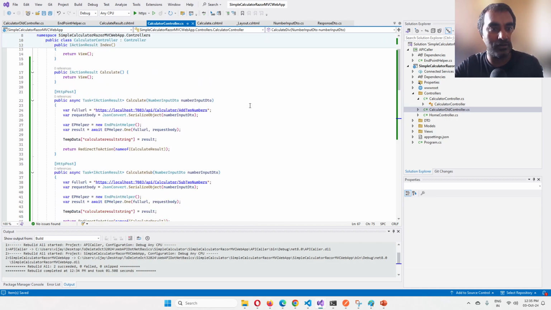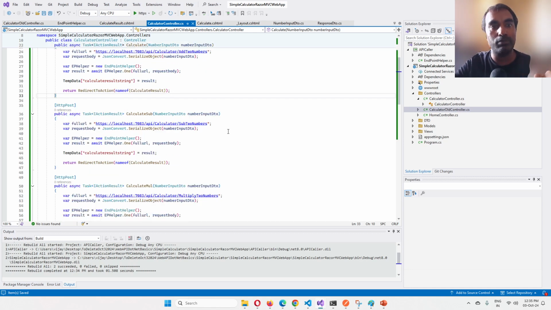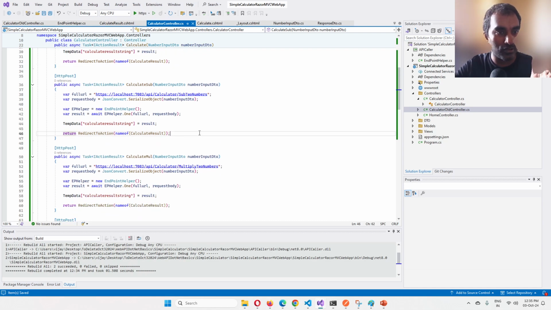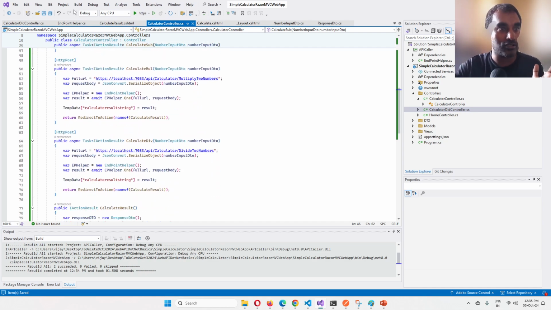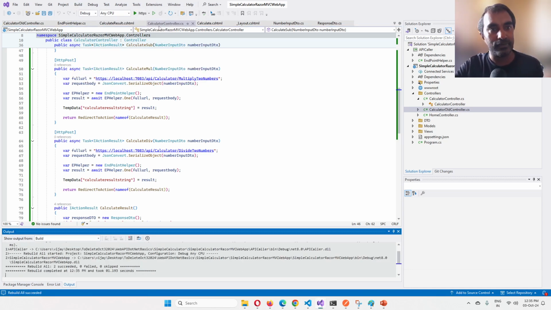So there we go. We have a nice, simple calculate for addition, all that matters. This is what I'm talking about. When you're writing code, you want to avoid duplication as much as possible, because that makes your code better. So this one is fine, this looks fine, this looks fine. Let's go ahead and see if it actually works. When you make changes, obviously you have to test it. So let's go for it.